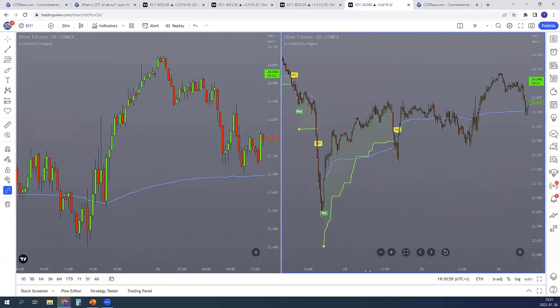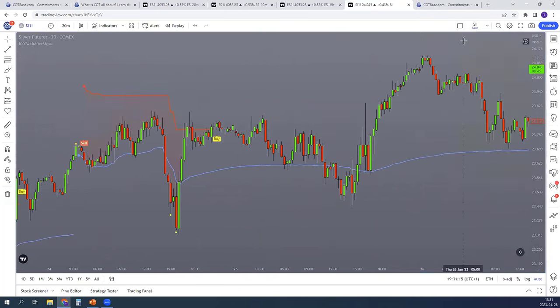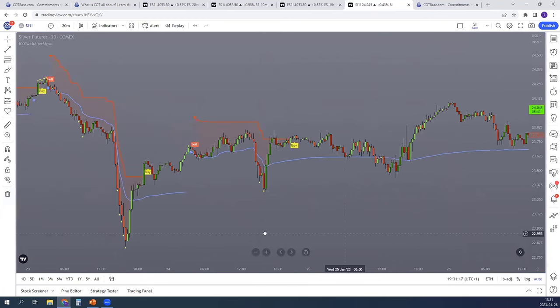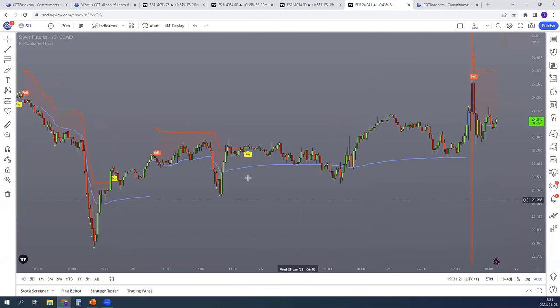So here you have on the right side the signal, both of the directions, the bullish directions and the bearish ones. Let me show you something. Let's do some active redesign over here. Okay, so let's just shift this over here. I want to show you something, how I use the indicator many times.